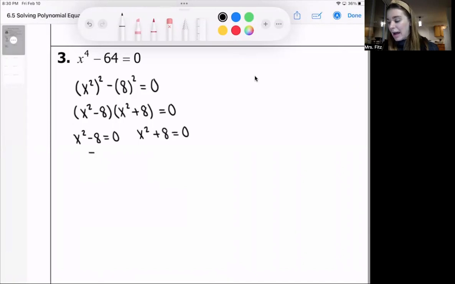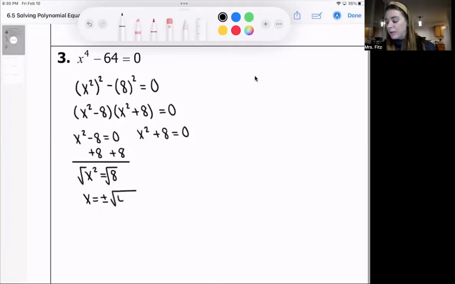Next step, we're going to add 8 to both sides. We're going to use the square root method here. We end up with x squared is equal to 8. Next step, we are going to square root both sides. x equals, don't forget the plus or minus. Now let's simplify this. 8 does have a factor that is a perfect square. So you can actually think of 8 as 4 times 2. So x equals plus or minus the square root of 4, which is 2. 2 is not a perfect square, so it stays under the square root. So I just simplified root 8 to 2 root 2. Okay, so we have 2 answers for that one, and then we still have to solve this one.